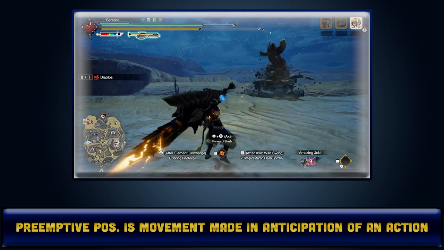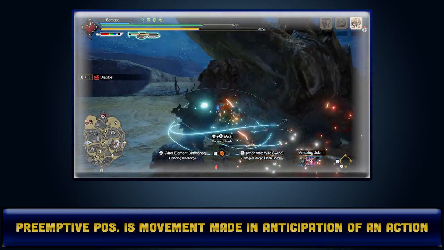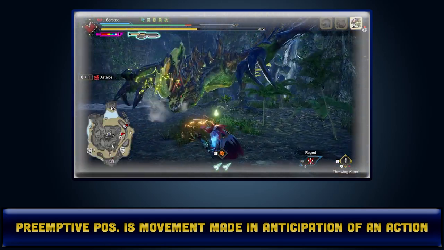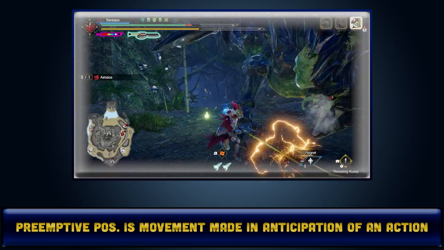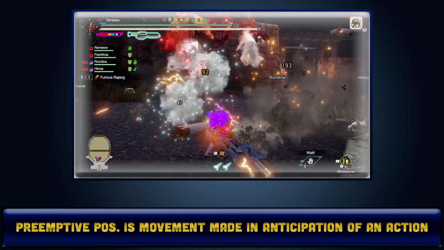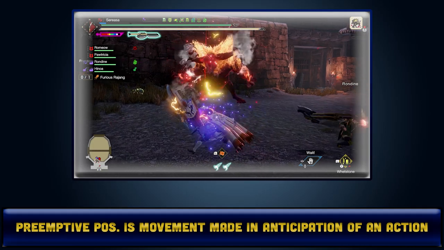The next form is preemptive positioning, which is positioning yourself in anticipation for an action. This can be done by just moving in the direction that will benefit you the most for the next perceived event. Monsters provide physical and auditory cues for anything they do, and even if they do surprise you sometimes, you'll get very used to these tells and know a little more on where to stand in order to produce results.